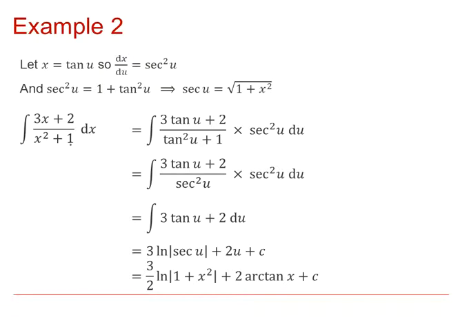Again, just picking out some of the key steps, looking for the x squared plus 1 in the denominator suggests that x equals tan u may be worth pursuing. That allows us to make a complete substitution based on dx and x, and the denominator simplifies to the point where it will cancel with the sec squared u, and then we need to very carefully, once we've integrated, write sec u in terms of x again.